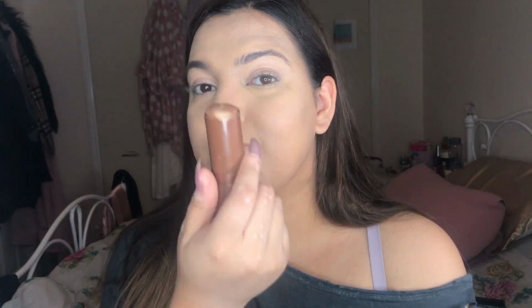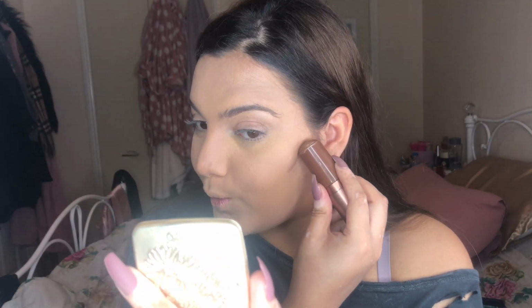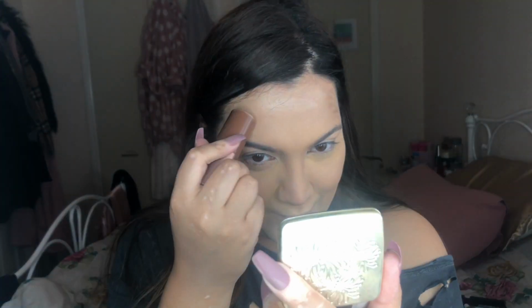Right, so for cream bronzer, I've got this MUA bronze shimmer block, and when I say shimmer, it is shimmer. It's so glitzy. This is really good on holiday, but I'm not on holiday. I'm at home in my room on lockdown, so it's gonna have glitter everywhere.